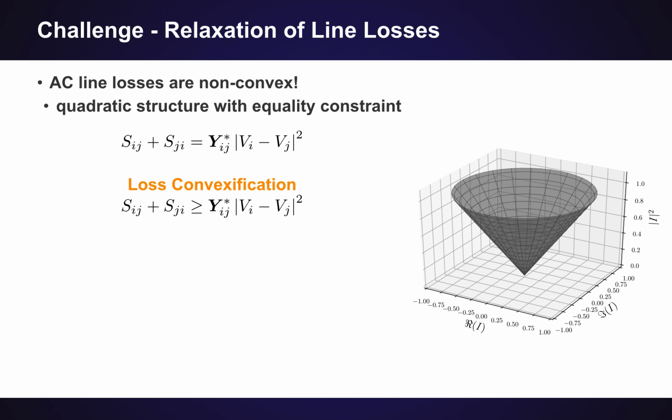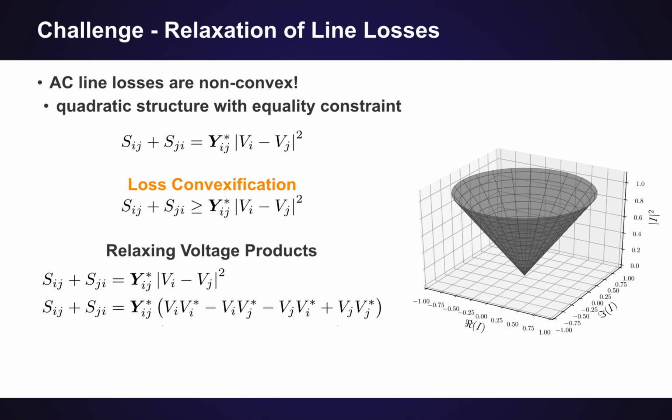Now, we've been talking about current flow, and we haven't really been talking about this voltage stuff. So I just want to show you how the relaxation of the voltage products that we derived in this lecture actually leads to this property of line losses being too big. So here's our definition of what line losses are. If you expand it out, you get this product of the V variables. And then if we look at that product in the W space, we get this type of expression.